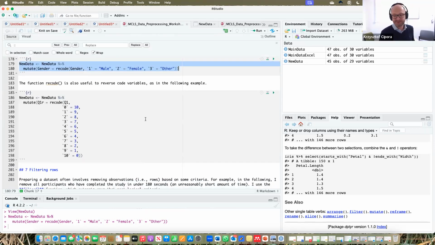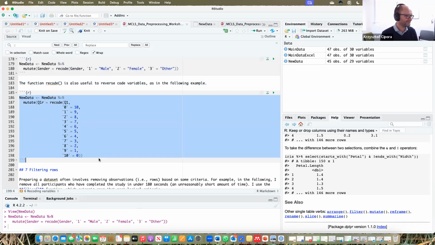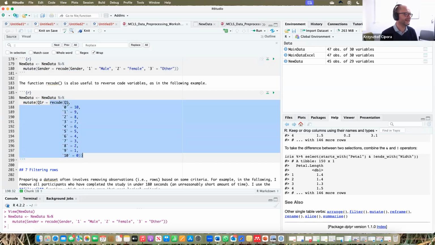And this function recode is also helpful if you want to reverse code variables. If we have an item in our questionnaire that we want to switch the values around, one way of doing it would be like this. So we have new data, and then we have the pipe, and then again mutate, and then Q1R equals recode Q1, and then we just tell what to recode into what.